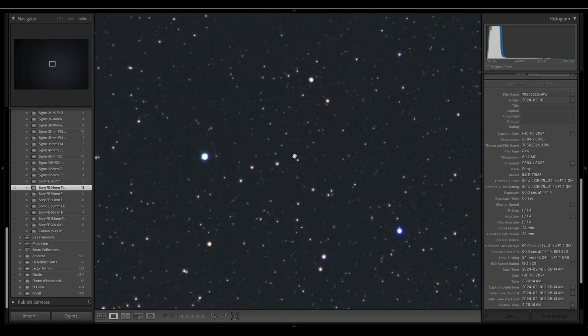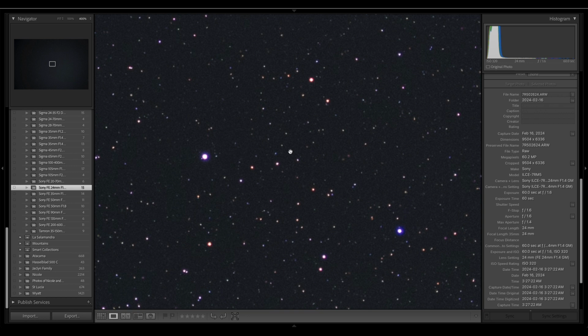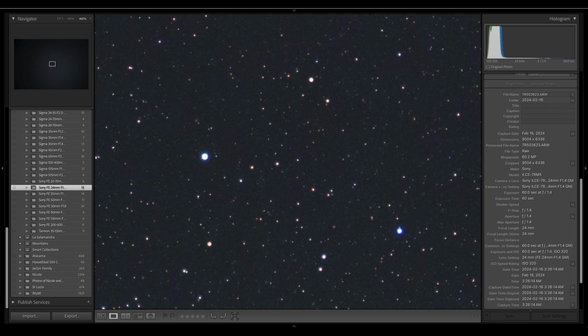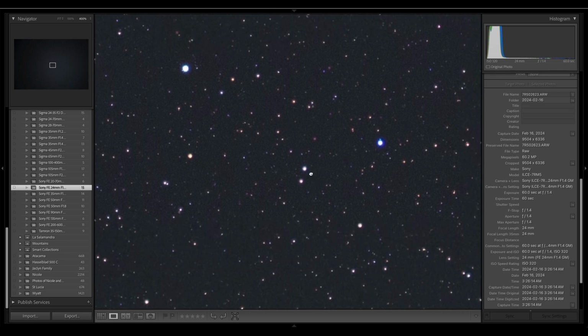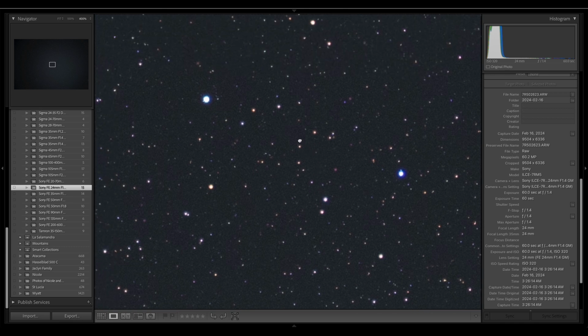So again here, 1.4, 1.6, definite improvement in contrast if we stop down even that small amount, but your mileage may vary. Here we do have a little bit of fringing, a little bit of chromatic aberration, possibly some coma actually starting right here in the middle of the frame. I don't know if you can see here, but the stars are a little bit more defined and brighter at the bottom, and then they get a little fuzzy edge on this side, and they all tend to be in alignment here pointing this way.